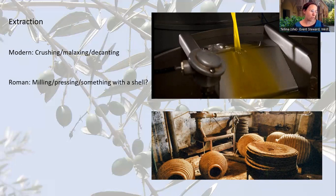So it is very, very modern equipment that is used for this, but the process is going to get us to the same place as our Roman friends who are going to mill and then press. And then I liked that Cato went off on a whole thing about something with a shell. I think it was Cato, might have been Columella. So some of their steps are a little bit unclear because, again, I think they are trying to describe something that is somewhat proprietary to the person they have hired, but based on their equipment and their requirements listed, it sounds like the olives would be pulped in stone mills, which could be adjusted very precisely to make sure that you are never crushing the pit, because they are telling us that will introduce a bitter flavor to your oil.